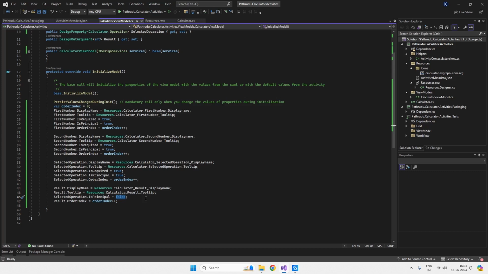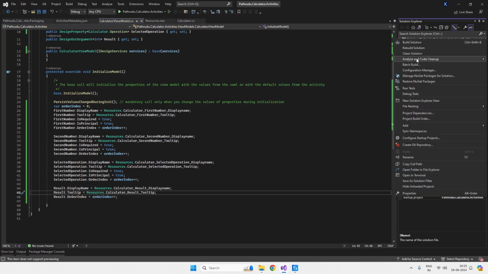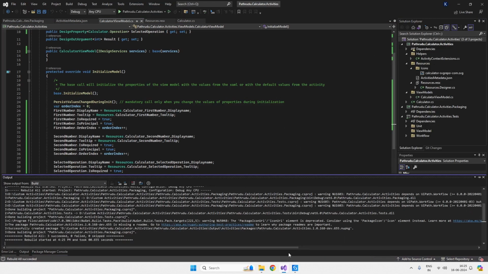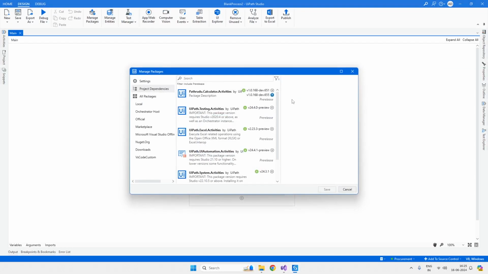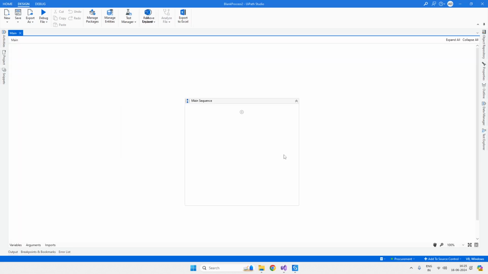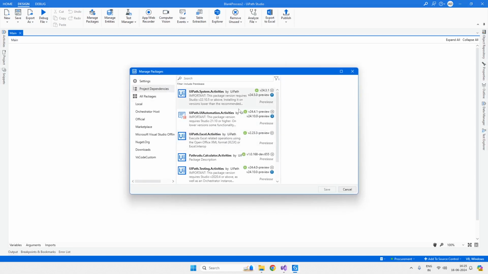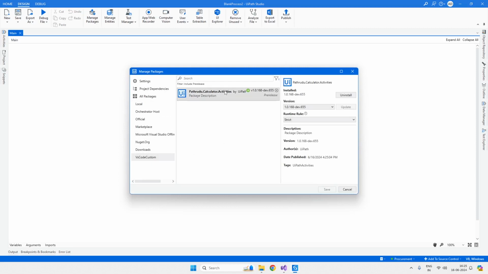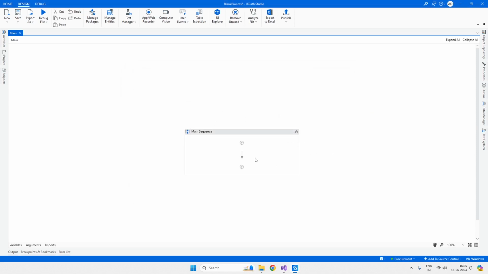For result, even this is not required. Doing this, save. Let me rebuild the solution and I'll upgrade the package. And we will see. Go to the manage packages, latest. Made a mistake. I haven't waited till the time.